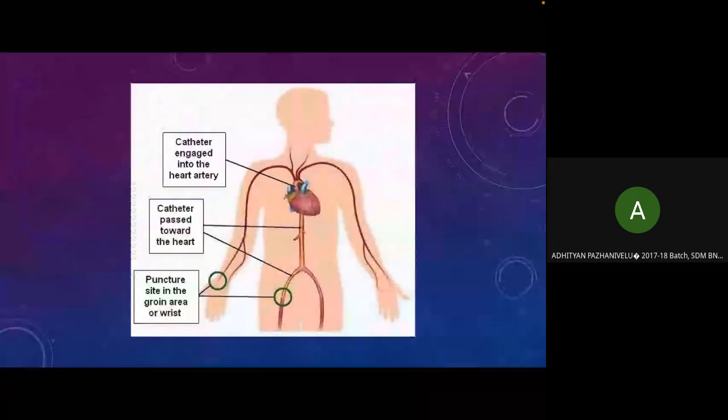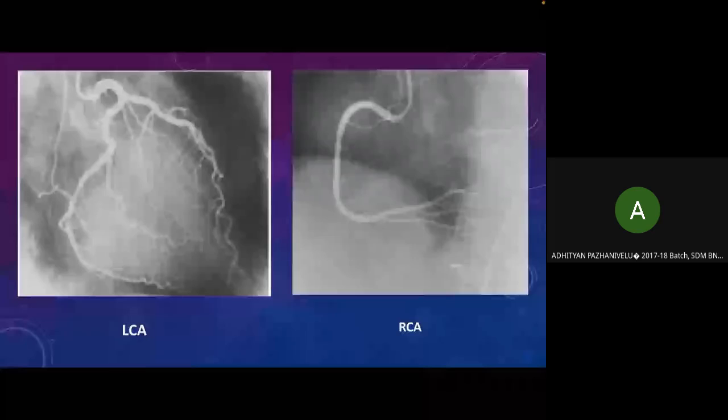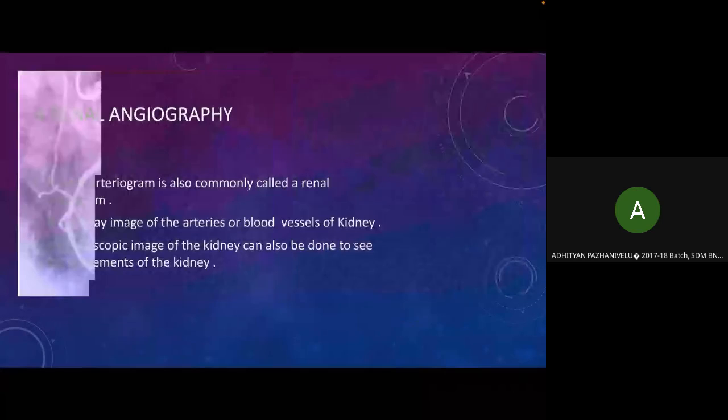Also, you can see the catheter that is being passed here. It has come from the lower side, and it is going into the artery desired, that is the right coronary artery. And here they have visualized the narrowing. There is the atheroma. Atheroma is nothing but the fat plaque that is there, and you can also see any blocks. You can see any collaterals. You can see any new vessel formation that is there. This is the left coronary artery and right coronary artery that is there. Normal.